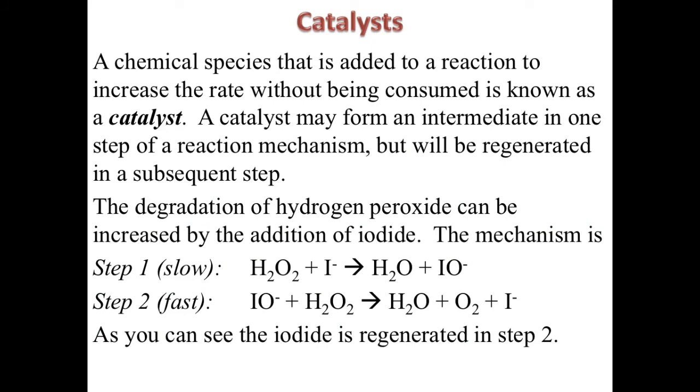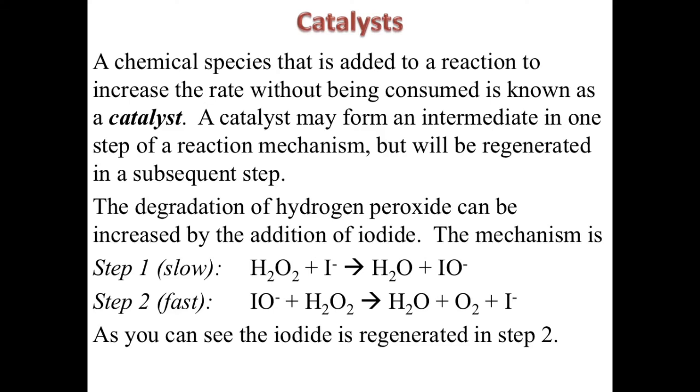Catalysts. Catalysts are chemical species that, when added to a reaction, increase the rate without being consumed. A catalyst may form an intermediate in one step of a reaction but is regenerated in a subsequent step. The degradation of hydrogen peroxide can be increased by the addition of iodide, and the mechanism is as follows.